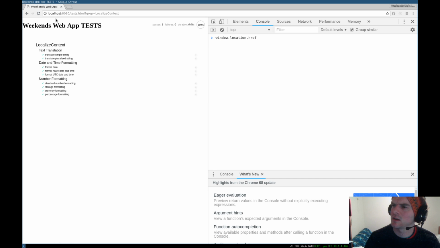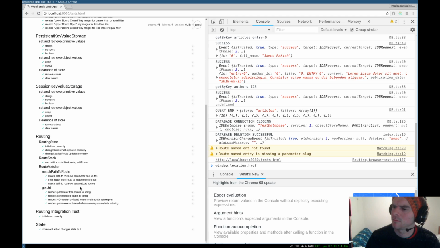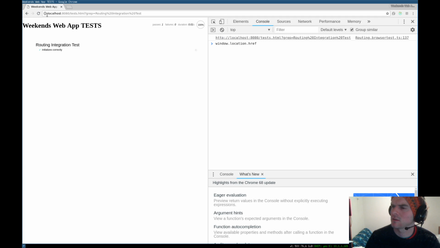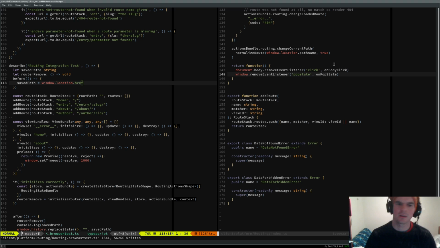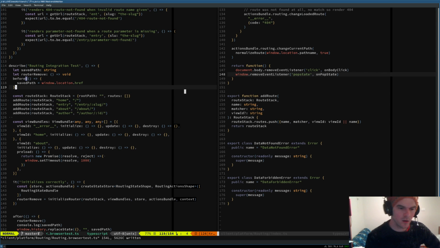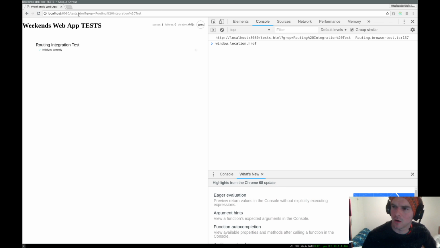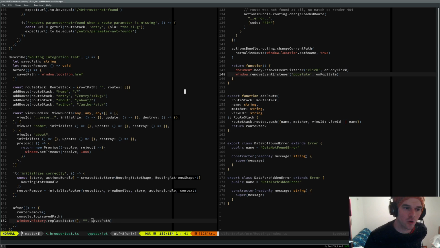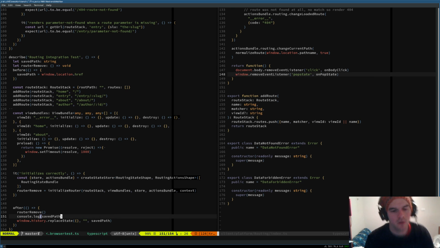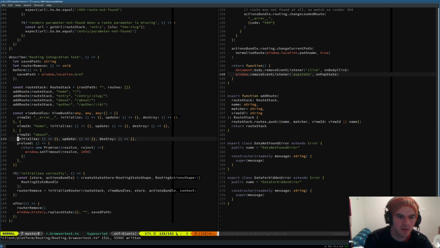So we'll jump out of here and back to all tests. Okay, well that seemed to not break there. Let's see what happens here. Okay, so now we're good. We're using window.location.href, and if we look at window.history.replaceState, if we give it more, like the whole route, it will just know what to do with it, which is good. So now we've isolated this as much as we possibly can, while still giving us enough room to play.